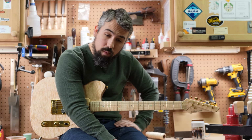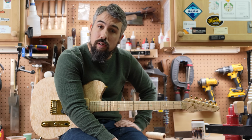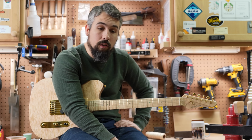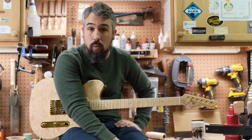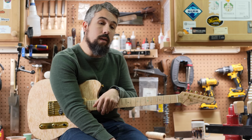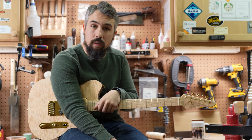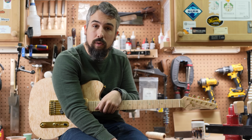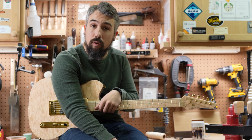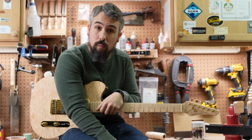Since then, we have been building many more of them, taking orders. We took a lot of orders, and we're working on our second batch now, which is our biggest batch yet of 20 guitars. We do thank everybody who has ordered these. It's been really awesome. But a big reason why I gave Rhett that guitar was to help me better understand how I could build a better guitar, knowing from my experience as an acoustic builder that when you think you've got something dialed in, there's actually a lot of road still in front of you before it really is dialed in.